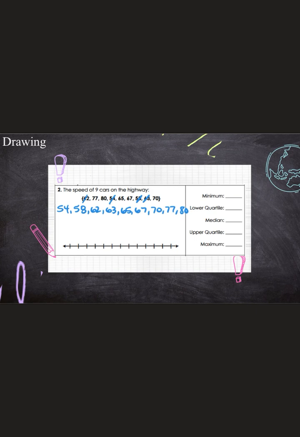All right, so I'm going to go ahead and look for the median. So here's on the outside, and then I just kind of work my way in. And this time I only have one number in the middle. So our median is going to be 65. And then remember, we don't use that for the next part. We're going to do the lower quartile. So I start here again. So 1. And this time my middle has 2 numbers again. So I'm going to add them together and divide by 2. And that's going to give me 60. So my lower quartile is 60.